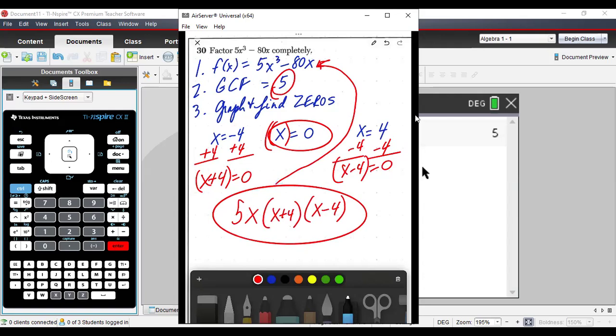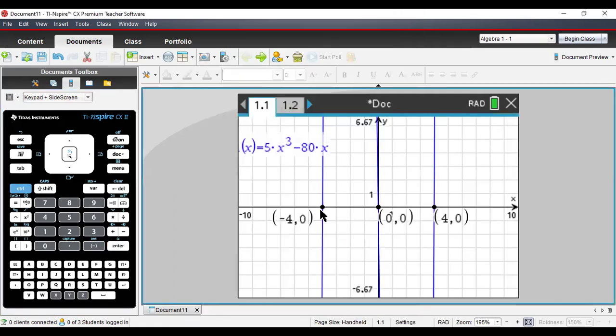Now, one last thing. This is always what I like. I always want my students to know if whatever they've done algebraically is correct. So this is how you can check it. We already know what the original function looks like, so our factored function should look identical. Just because we factored it, it shouldn't change the graph if you've done it properly.